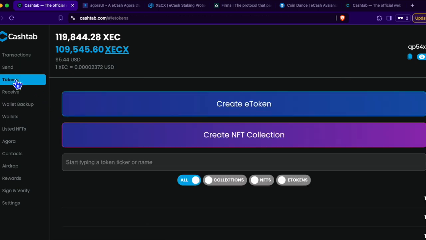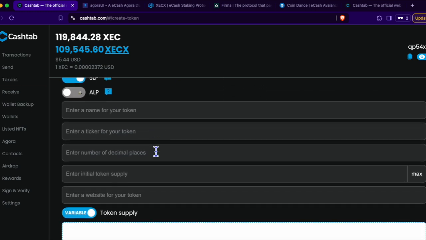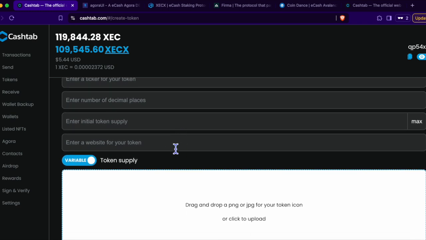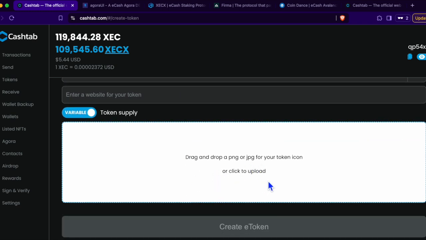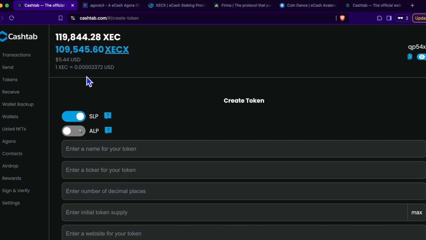And actually, you can do that right here in the tokens tab. Here you can enter a name, ticker, how many decimal places, the total supply, and a URL. And then you can upload an image and then create a token, and it'll cost you literally like 5 XCC to do so. So between Agora and the Pay Button WordPress plugin that lets you earn XCC for your digital content, I believe this empowers anyone to become their own entrepreneur, which is really cool.